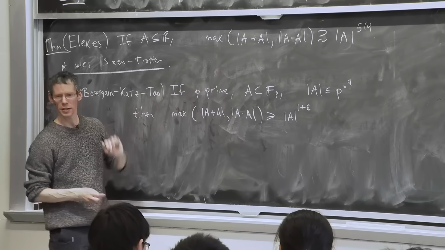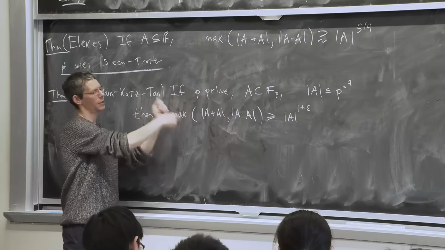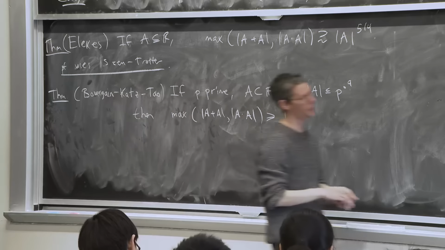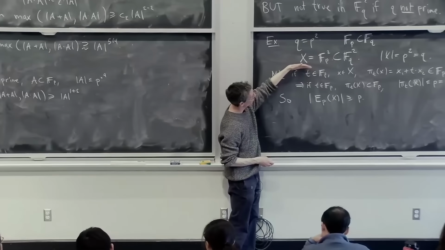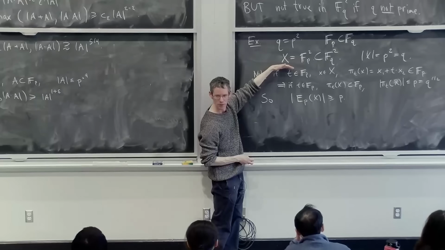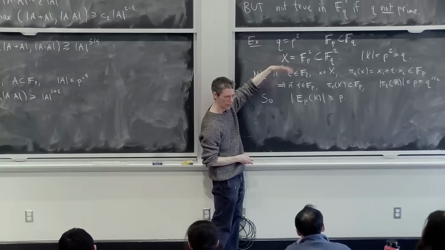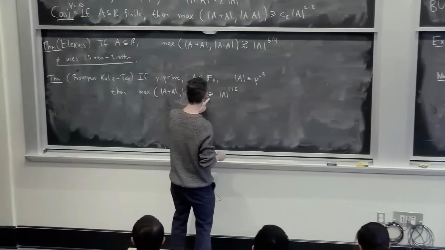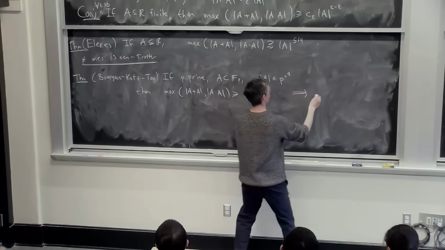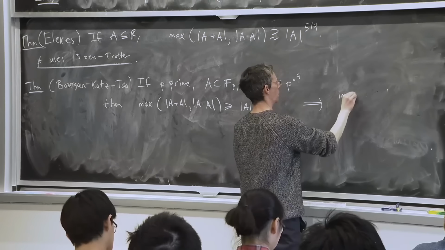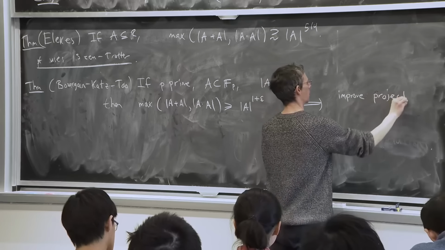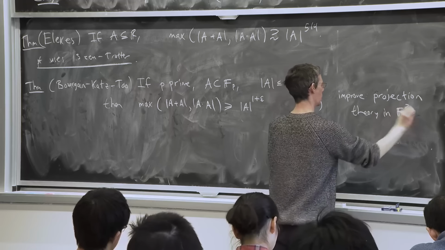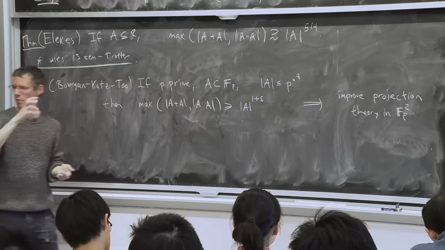This theorem is actually more accessible than projection theory in general. Having these sums and products gives you a little bit more structure, and it turns out to be important. It shows that over Fp, there is no example which is too much like this example. You can't just choose a subset of Fp which is almost closed under sums and products and then mimic this argument. And it's not immediate, but this is used to improve the projection theory in Fp squared. Something similar will also happen for problems about balls in R2.